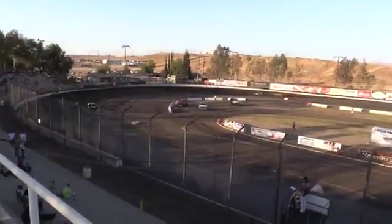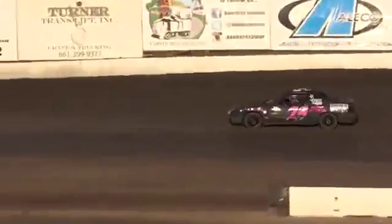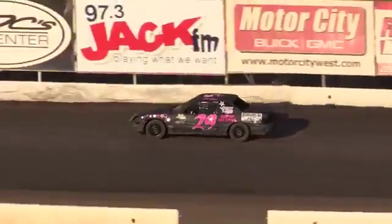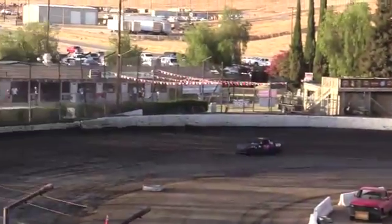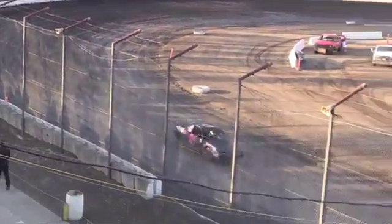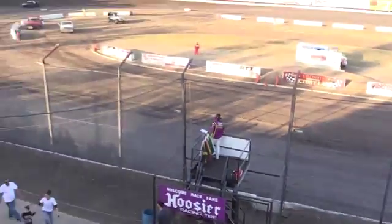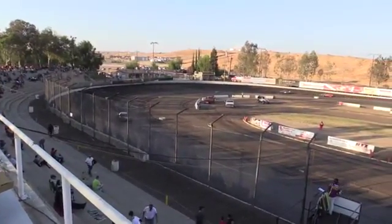White flag in the air for Tina Bell. She's over here. Rounding turn number 2. Down the back straightaway she goes. Defending champion out here in the number 29, Hollywood Tina Bell. You're going to hear that name throughout this entire mini stock race tonight. She captures the checkered flag in the second DC's RV Center mini stock heat race.